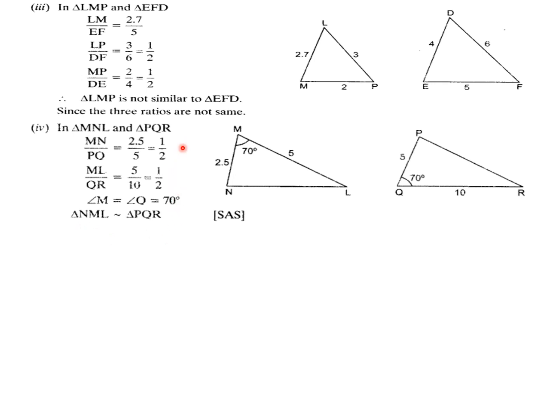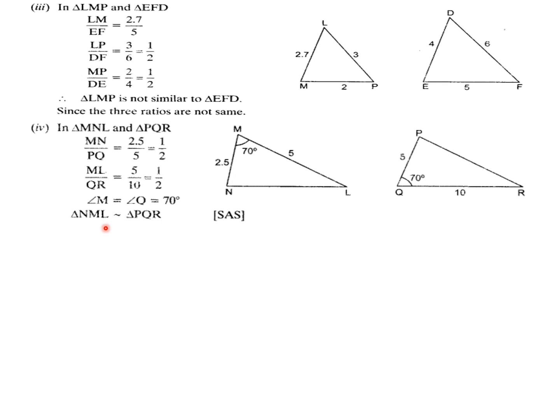So, we can see that these two are of equal ratio. The sides which have been provided here and here, these two sides, and the angle between them are also provided, which are again equal. So, by this condition, we can say that the side, angle and side condition is valid. Here also side, angle, side condition is valid. So, we can say by SAS rule, these two triangles are similar to each other.